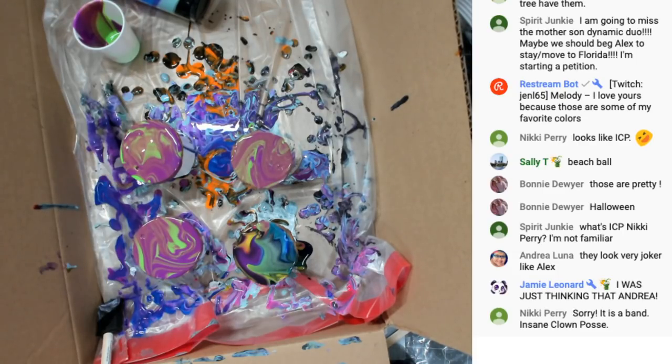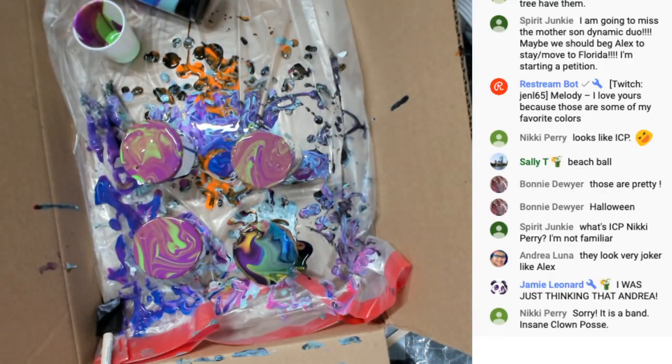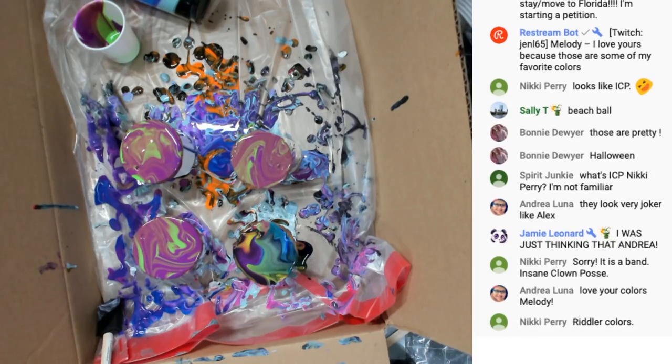We have Rain-X. Got this out of my car. And we heard maybe just a drop of it. Oh, yeah. For sure. Okay. Well, it doesn't open very well. Oh, Andrea says yours looks like the Joker. Yeah, I like those colors together. Those are my two favorite colors together.